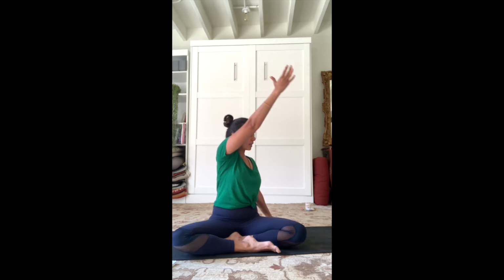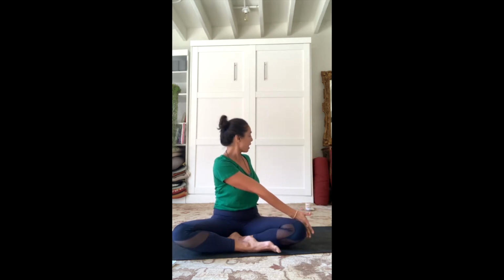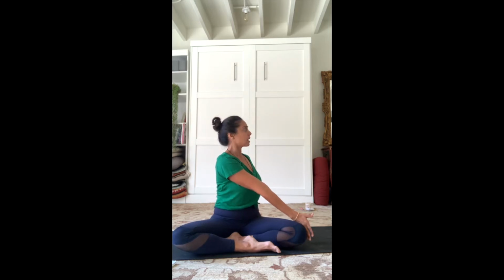One more time, inhale, right arm reaches up. On the exhale, take your hand to the outside of the left knee. And then walk your left fingertips behind you. Press the left fingertips down. Inhale, reach up with the crown. Exhale, look behind your left collarbone. When you're ready, take a breath here.